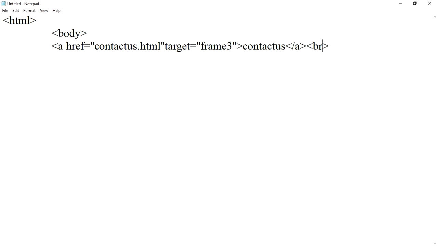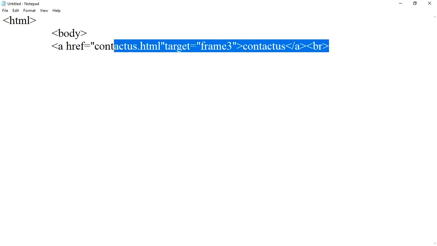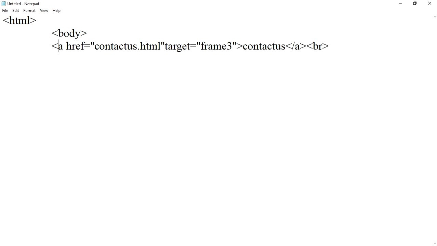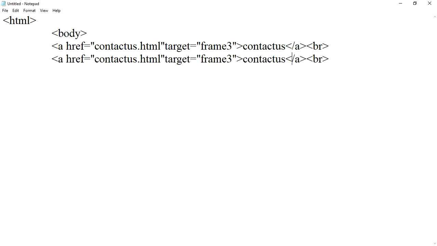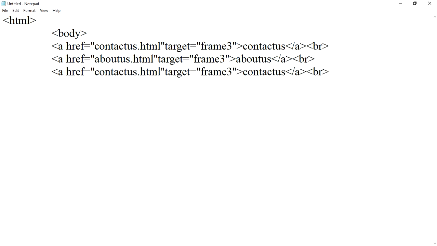Now we'll copy the same line and paste it in the next line, and we will make the necessary changes. Here about us, here we will write result, and here also we will write result.